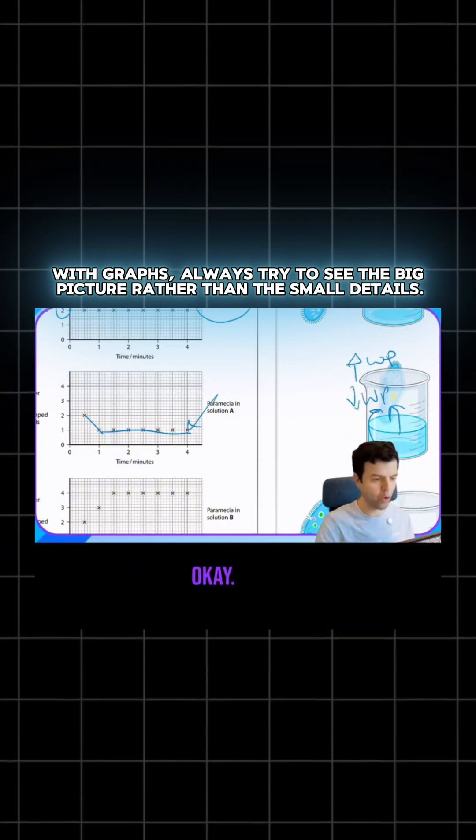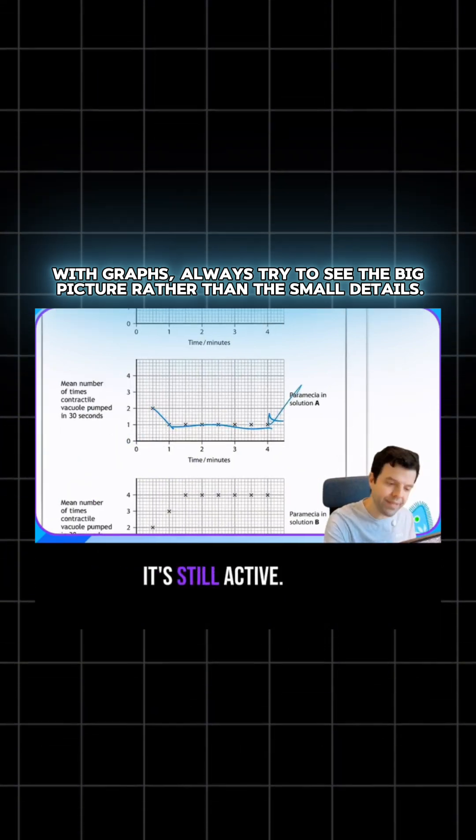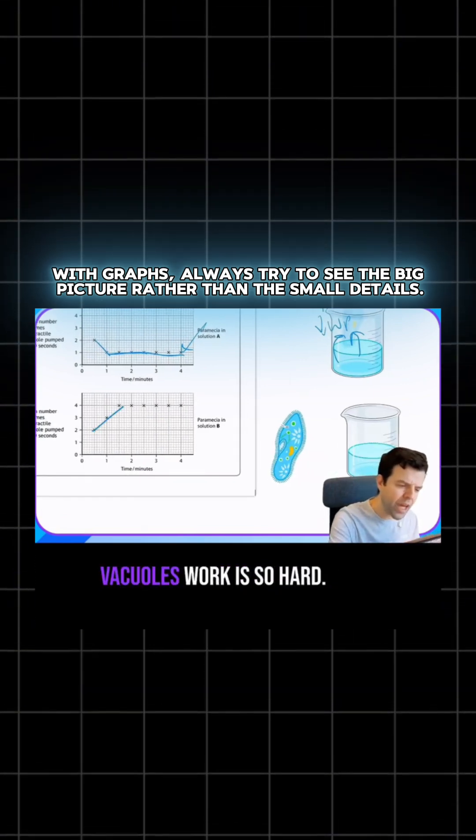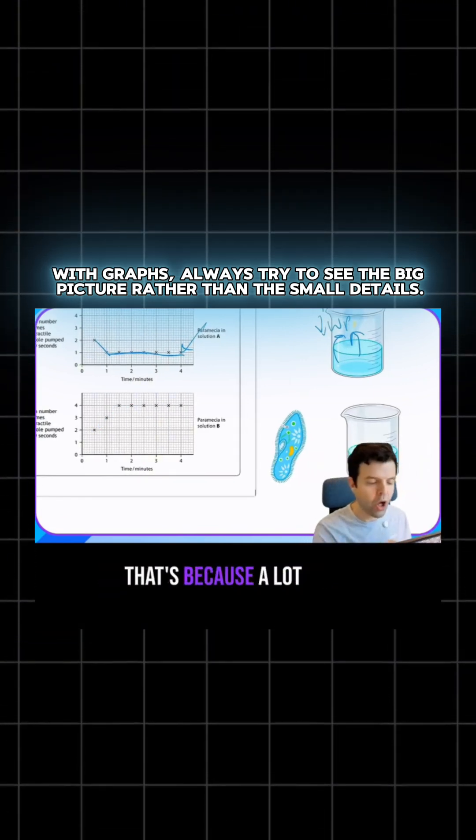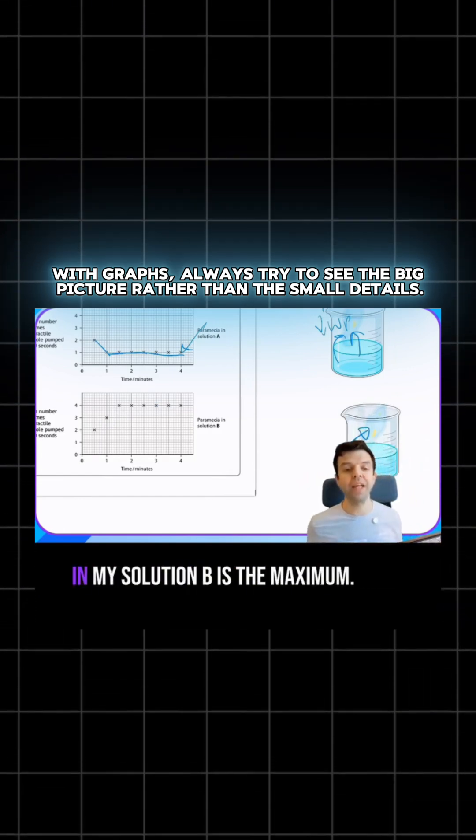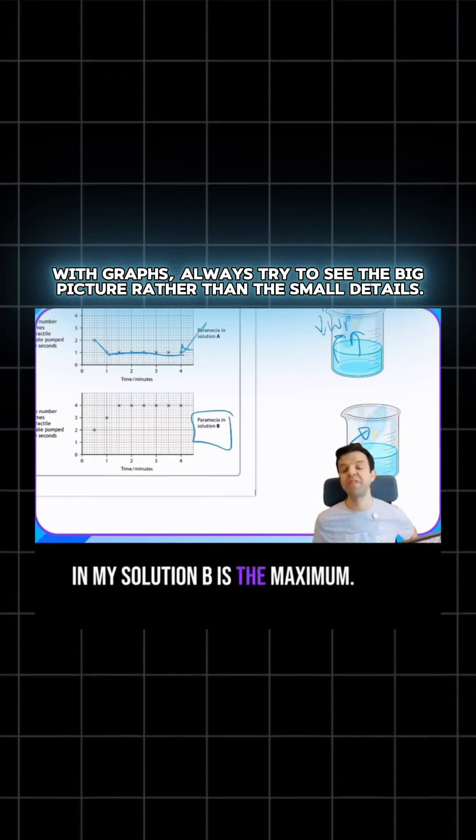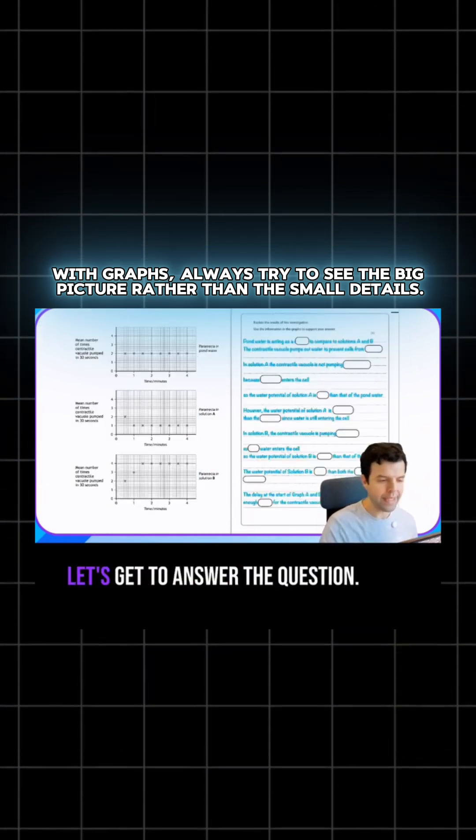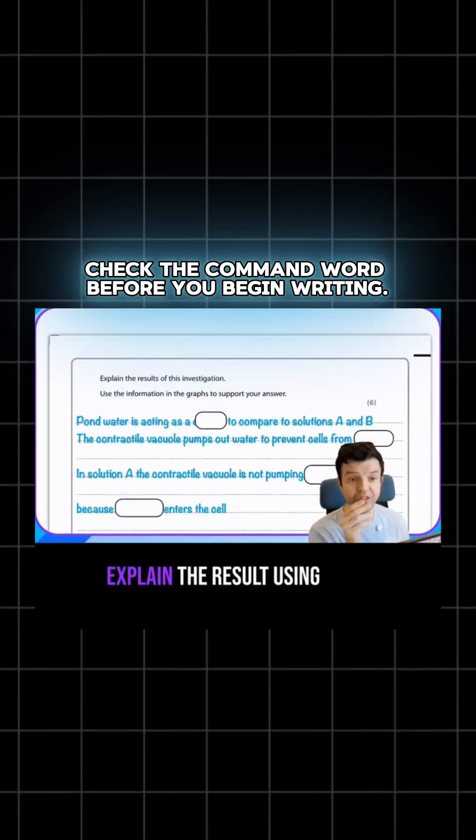See, it's not getting to zero - it's still active. What about the last one? I can see that vacuole is working so hard. That's because a lot of water is entering, and that means that the water potential in solution B is the maximum. There's a lot of water. The animal is struggling, trying to get rid of that excess water.